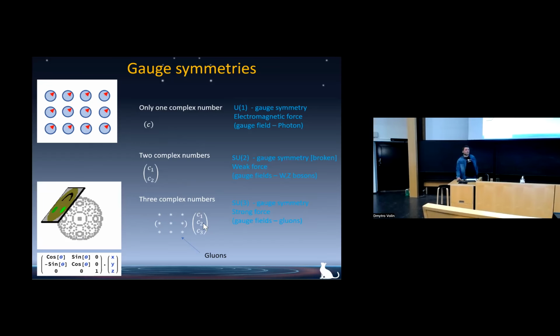And so this is kind of the same story here. We have three numbers. It's almost the same as the point here, except this is a complex point. And this matrix here, which is 9 numbers, is actually only 8, because one is removed. This is a matrix actually giving you gluons. So we have these three interesting symmetries corresponding to three interactions inside the nucleus. In total, depending on the particle, we can have only one of them or all of them, and then it will actually be 6 complex numbers in total.